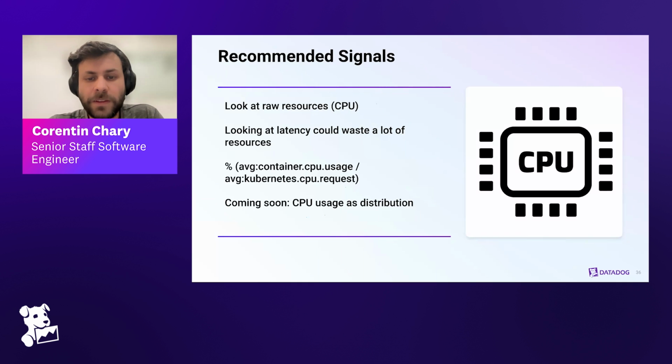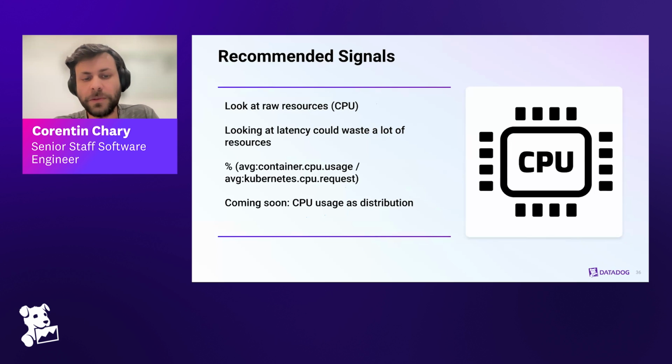So we found that as a basic rule, we will try as much as possible to use low-level signals like raw resource usage to drive autoscaling. And most of the time, it happens to be CPU that is driving that, because with what we do at Datadog, most of the things are CPU bound. This means that there is often some work to be done on the application to make sure that performances are not degrading until you reach at least 80 or 90% of the available CPU. But once you have that, it becomes very easy to understand how your autoscaling is working.